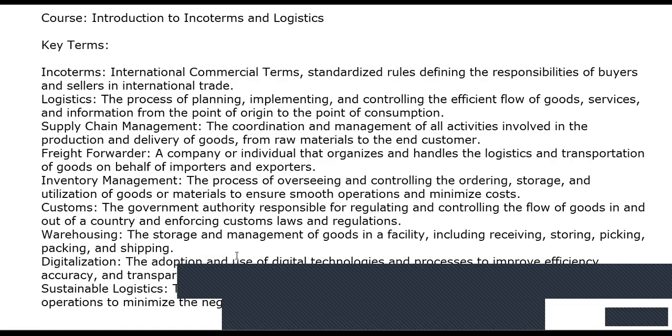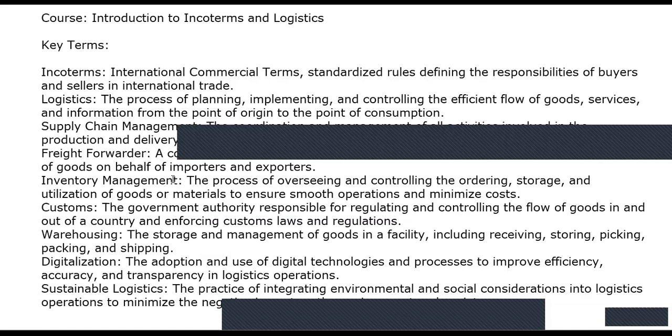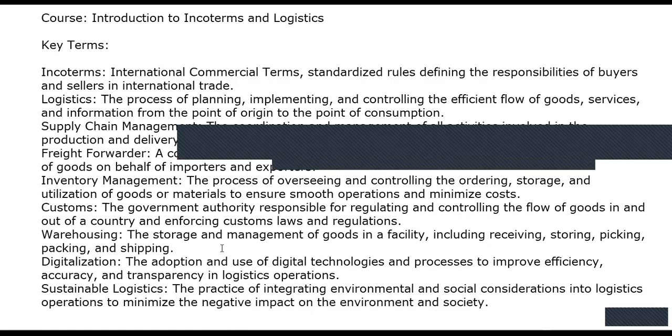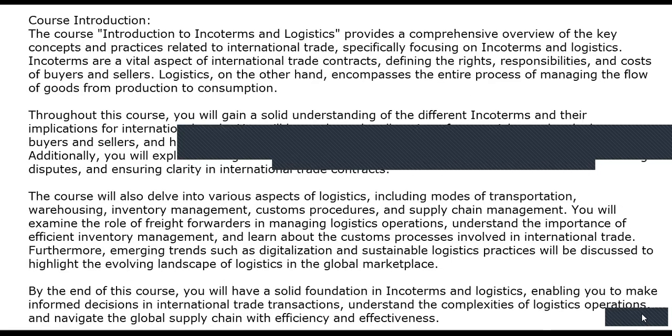Warehousing simply implies the storage and management of goods in a facility, including the receiving, storing, picking, packing, and shipping of the particular goods. Digitization here will include adoption of the use of digital technologies and processes to improve the efficiency, accuracy, and transparency of the logistic operations. Sustainable logistics is simply the practice of integrating environmental and social considerations into logistics to minimize the negative impact on the environment and society.